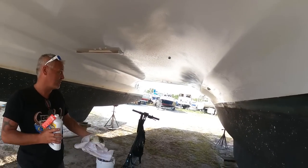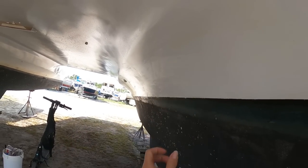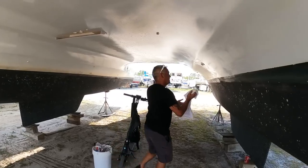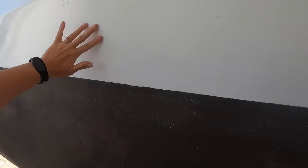No shit, Sherlock. Okay, so it has made a huge difference on here, eh, babe? It certainly has, and it's coming off so much easier than everything else we have. Yeah, well, it's looking a bit yellow up here. Well, that probably needs washing. That's why I gave you a bucket of water to wash after me. Oh, yeah. Okay, so I was able to follow Davey around, and I was able to get off all that yellowy residue, and now our ICW mustache is officially gone.